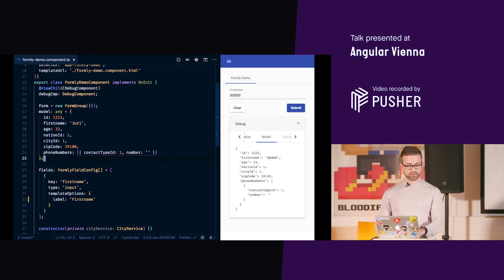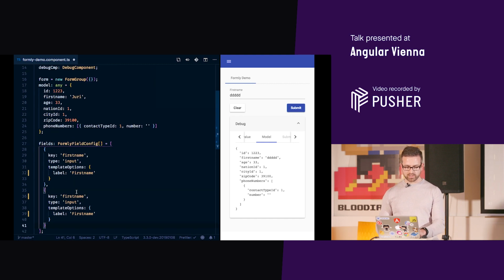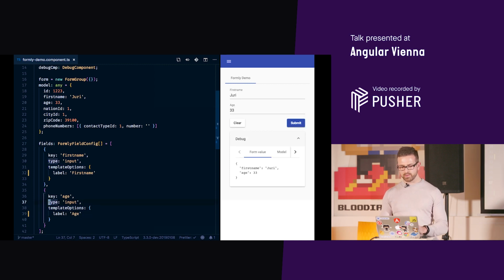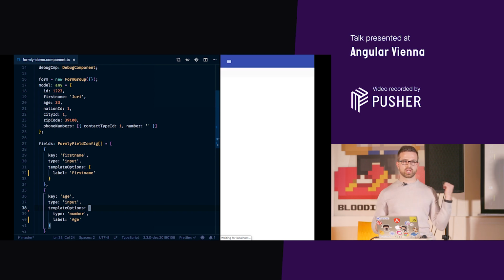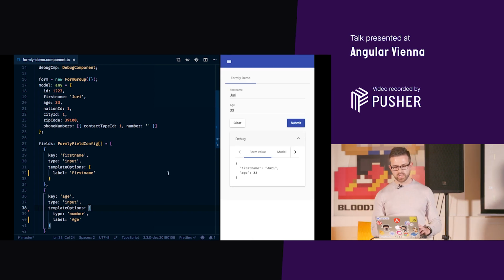All right, so we could continue now doing the same for the age property. I just copy and paste this here. I add the age, the label as well. We could now change this a bit and say, well, it is an input, but in theory what I could do here is provide a type number, because I want the user to provide only numbers and not strings or something. And you can already see how this changed. I have these arrows now, I can move up and down with the keys, and I cannot type any kind of strings in there. So I just customized the control.